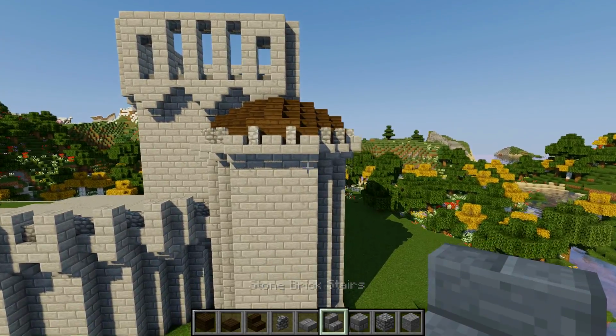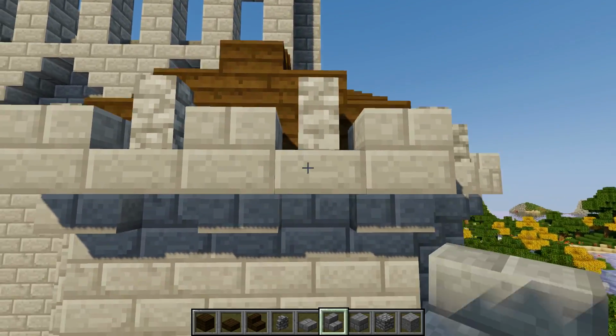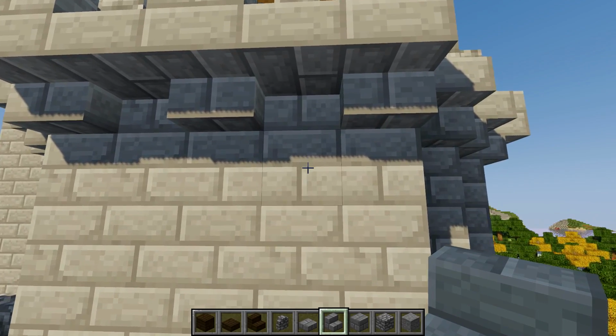Now, let's grab our stone brick stairs again. And what we're going to do is, where we got these cobblestone walls here, we're going to go down to the next block, which would be this one.